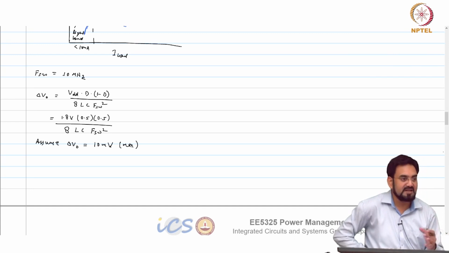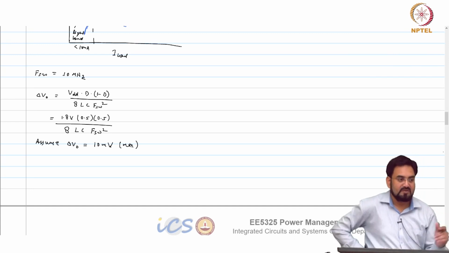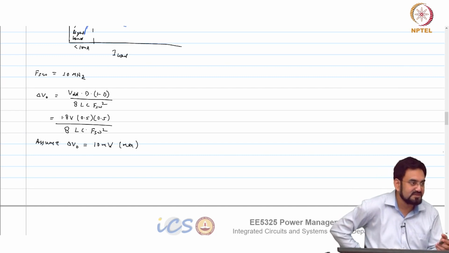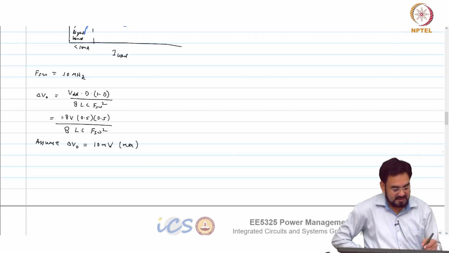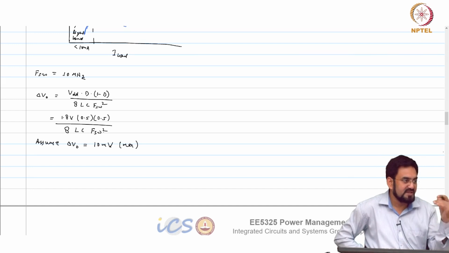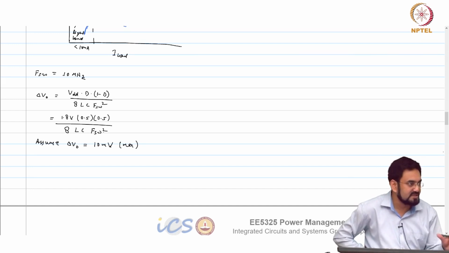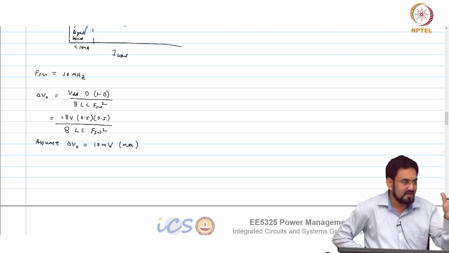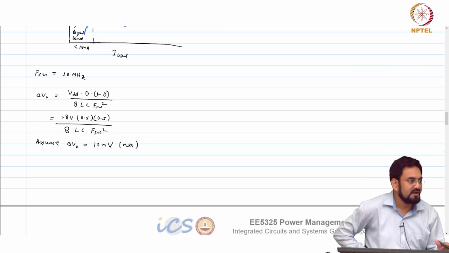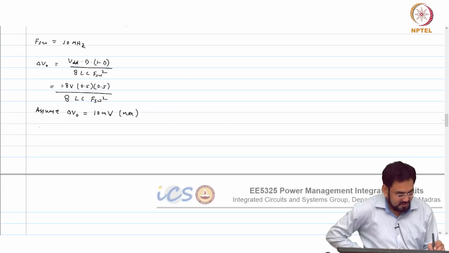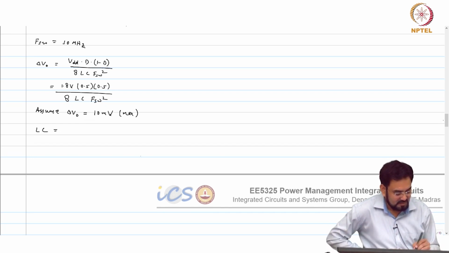Usually at the typical case you will target 5 millivolt, because your L and C will have some tolerances, and those tolerances may be plus minus 20% also. So this LC product may see a huge variation. And then FSW also, you have to consider how much variation you have in the switching frequency, because you will be designing an on-chip oscillator. That oscillator may also vary across process, voltage and temperature. So even if it is 10%, you also have to consider that. Which means LC equal to how much?